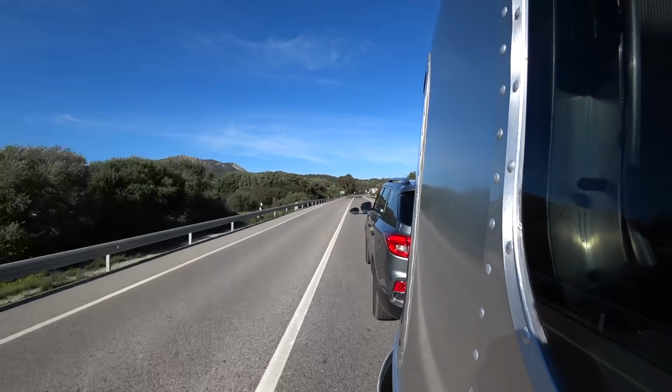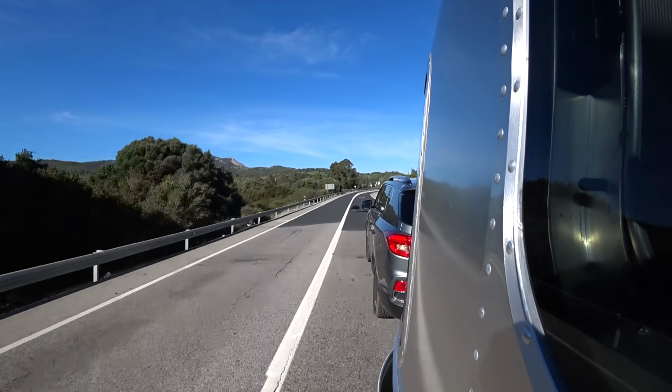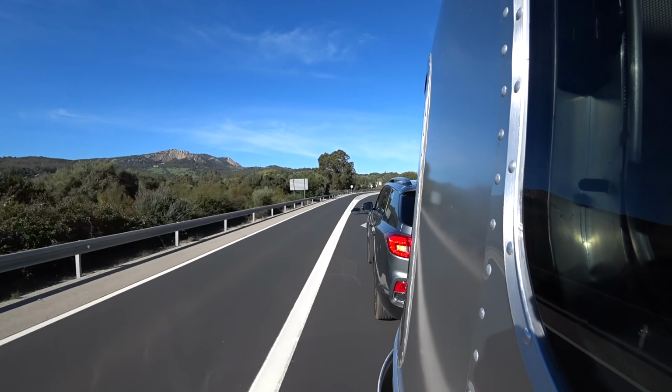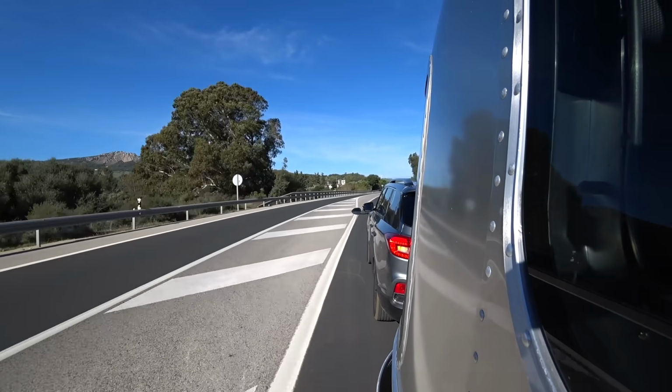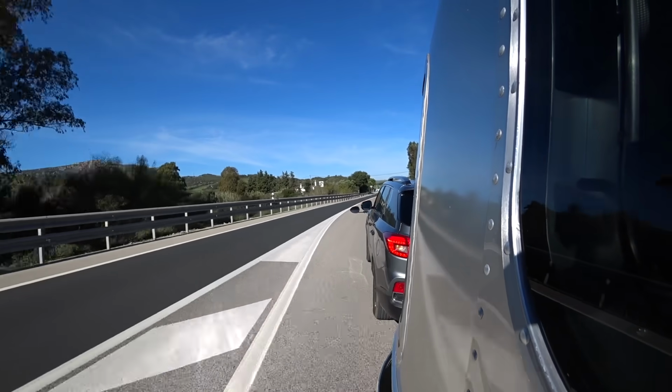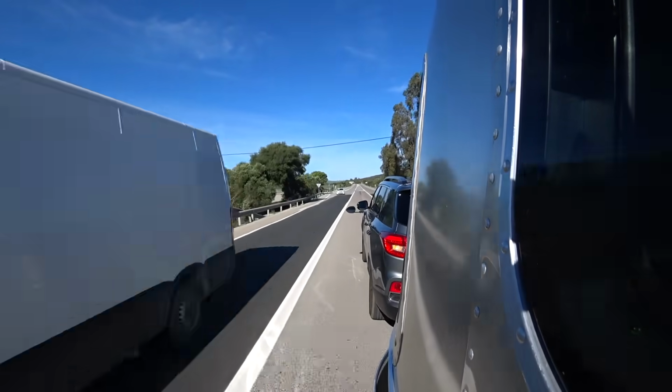Towing a caravan means that you have less journey than you do in a camper van or a motorhome. So if you see that lovely little tea room, or that wonderful little beach down at the end of a road, you're not going to go down there with a caravan in tow, because you're just going to think, oh my goodness, what if I get stuck in that car park? What if I get stuck down the end of that lane? So with a caravan, you generally go A to B. And then when you've got to B and you've sited the caravan, then you go out in the car. So there's less journey with a caravan than there is with a camper van or a motorhome.